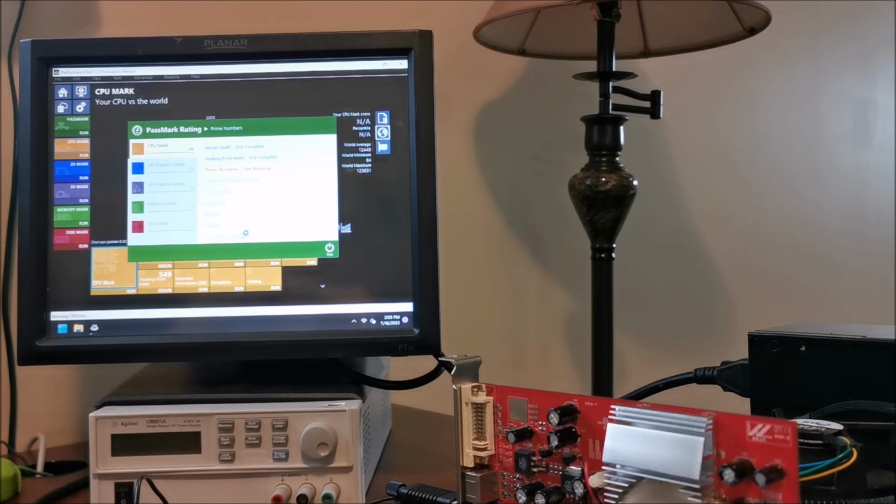512 meg isn't enough to hold everything. So when the 512 meg was booting into Windows, it would load the background. The background was changing around and stuff. I had icons on the desktop, but I couldn't load at the bottom here. This wouldn't load with the time and everything. It would show up without the icons and the time, and then it would just kind of go away and then reboot. So I think it was trying to load into the memory, but there's just not enough available memory to actually load the Windows Explorer. Never mind actually open and do anything like open up files or the Passmark. So that was useless. I wasn't able to get a running 512 meg memory.